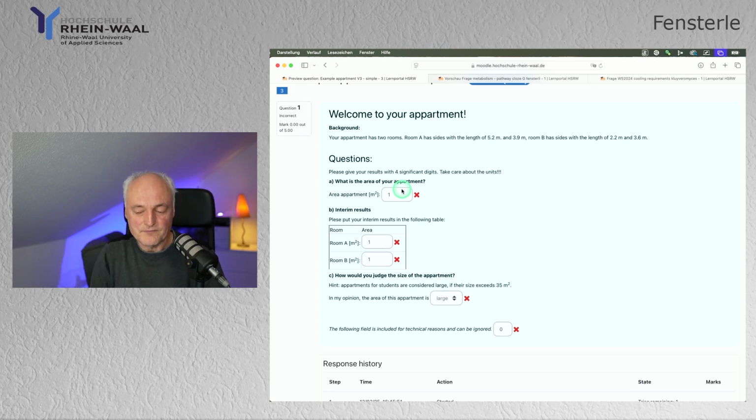Again, for a question which is just an interim assessment or an exercise, this doesn't matter because the student doesn't get graded for that. But in grading, usually you would say, okay, I don't punish the students for follow-on errors. Usually, it depends. Sometimes you want to have the correct result. If someone constructs a bridge, it doesn't help you if the bridge breaks down, but he tells you there's a follow-on error. It needs to be correct. So it depends on the intention, but normally you look at follow-on errors.